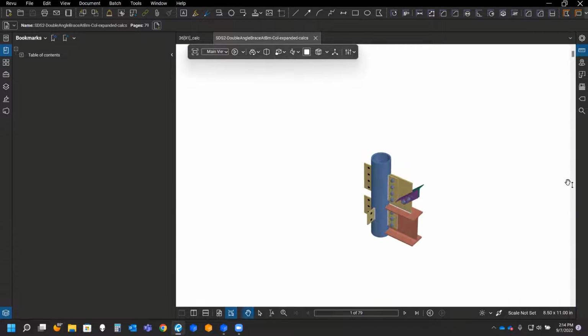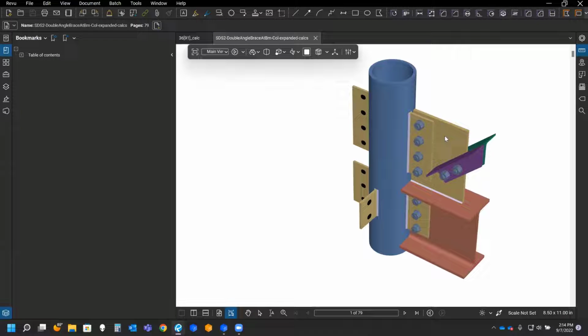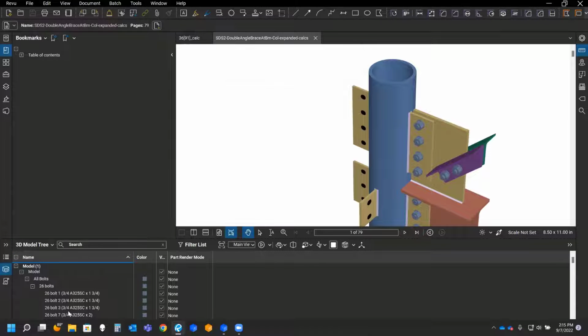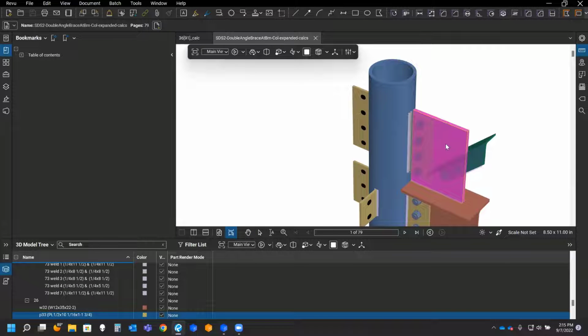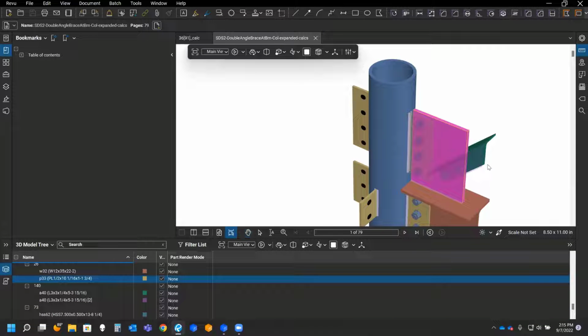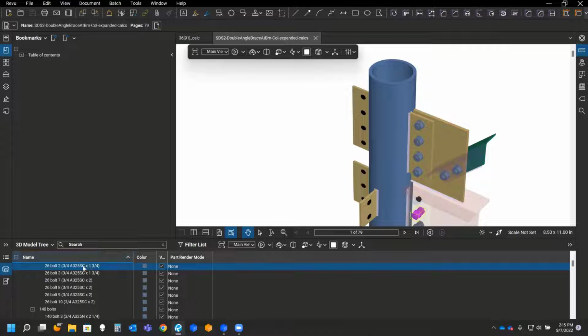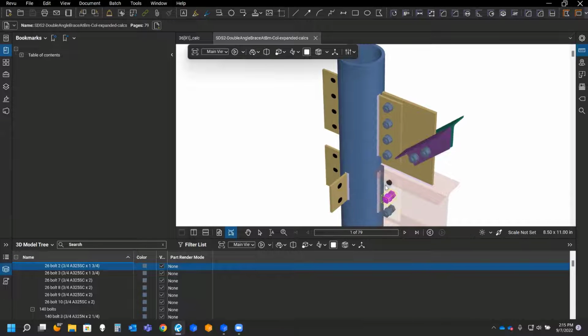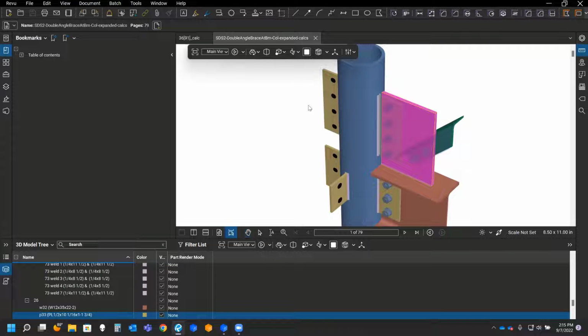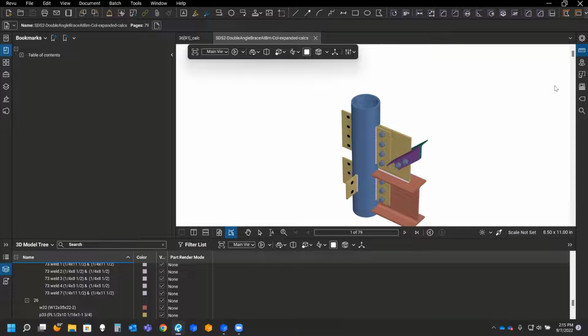I'm going to actually get some 3D information within this PDF. Where this is great, especially in Bluebeam, when I look at my 3D model tree within Bluebeam, I can pick things in this 3D file portion of the PDF, and it actually drills down and gives me sizes, types, lengths of bolts, plate sizes, everything in there.